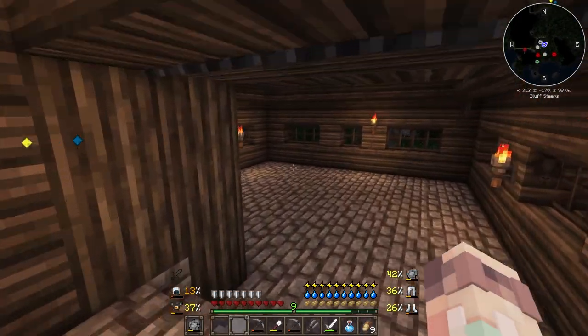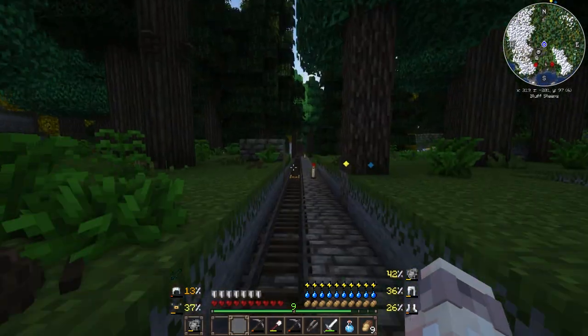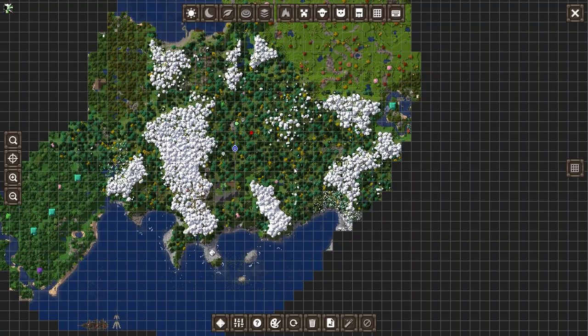Obviously, we didn't end up with another blood moon, so that's helpful. Let's go and see these sheep. Maybe there's an easier way down. There is, I should mark it. Can I just go straight? Where are the sheep again?